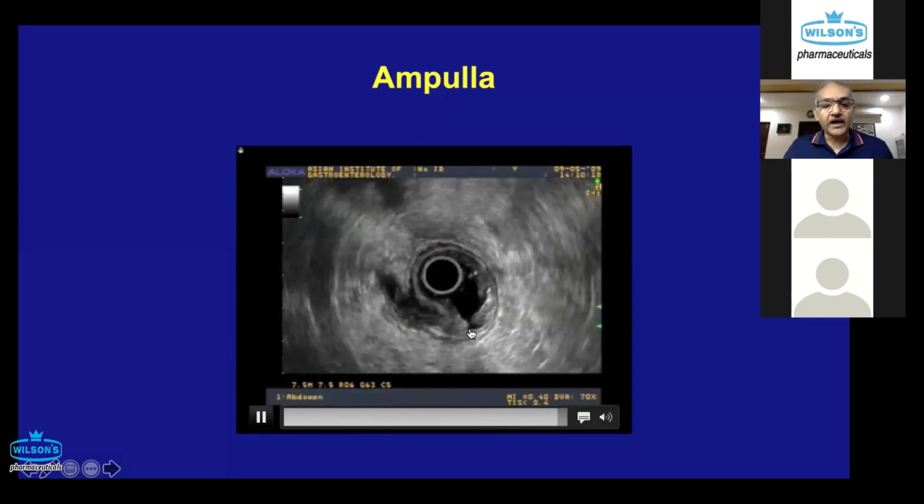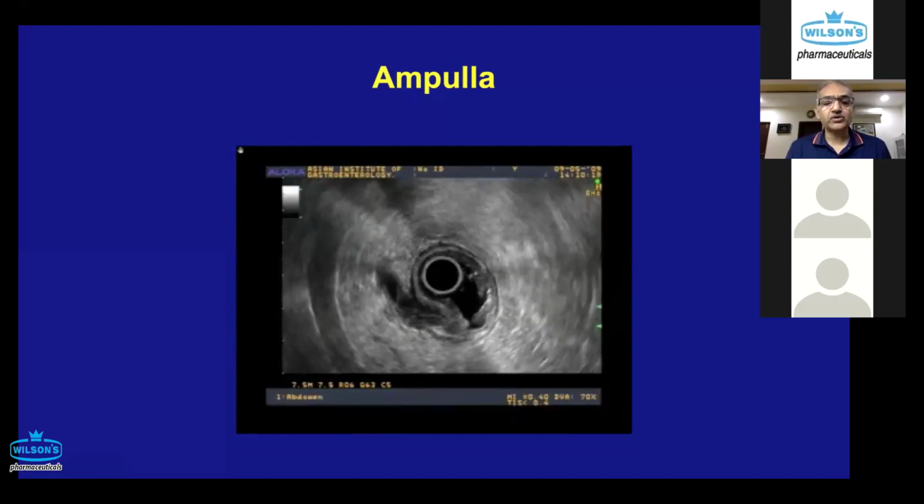So if you're suspecting any tiny tumor or a stone or any pathology in the ampulla of Vater, I think EUS should be done first. I repeat it again: if you're suspecting any pathology in and around the ampulla of Vater, do EUS first, not ERCP. You can have a CT scan and MRI and all those things; those are the non-invasive investigations. When you come to invasive investigations, before an ERCP, my request to all the audience in this forum is that please do an EUS first.